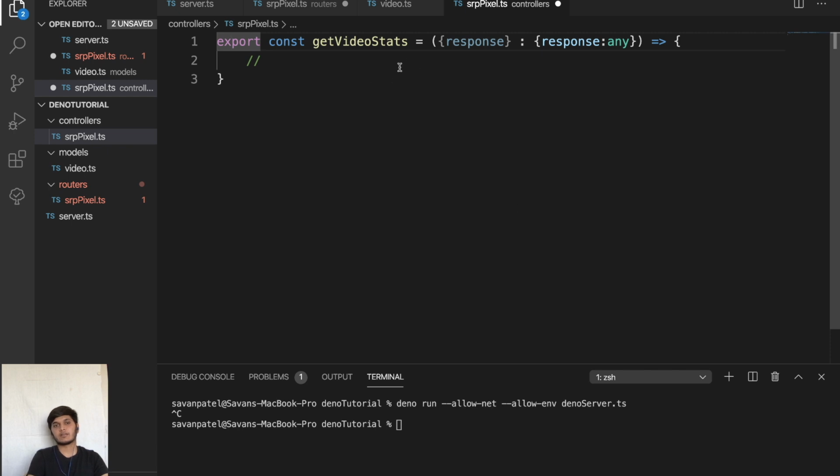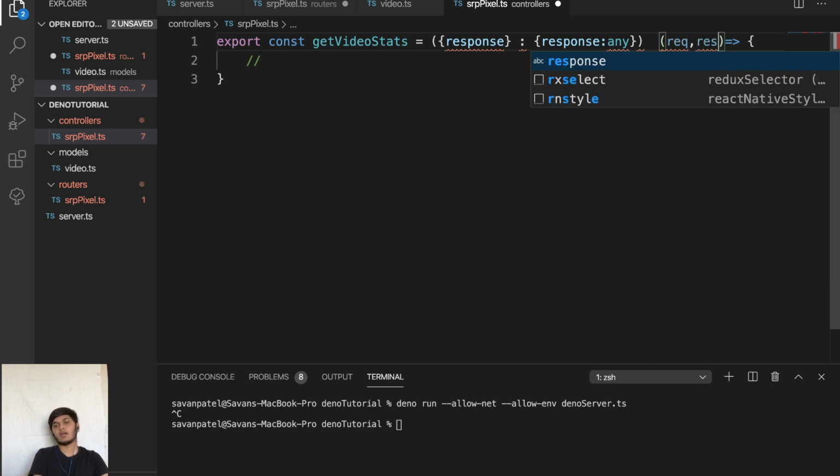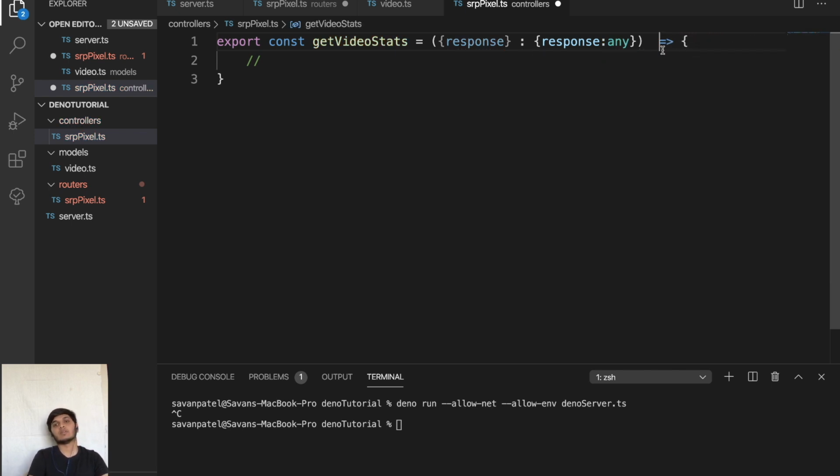So here you can see it's somewhat the same as Node.js, but here we have a difference. In Node.js we were doing request and response and nothing else. But here, as it's a get request route, we are hitting this function, so we will only have a response. And here we have to specify the data type which this action will have. Like response, I don't know the specific data, I don't want to mention it right now, so I'll mention any, which will allow all the data types.